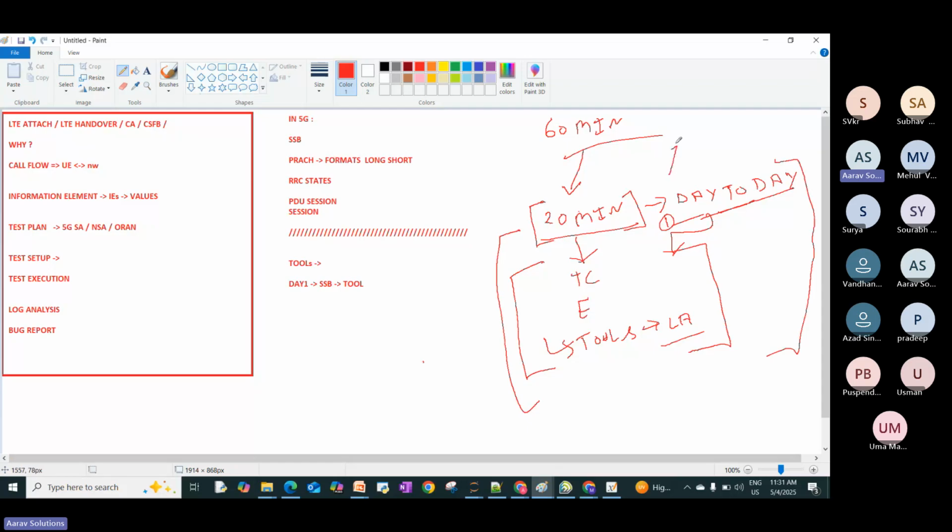it is possible they will discuss some theory concepts only. That is also there. Maybe they will discuss some advanced topic or some initial basics stuff. That is also possible. But the main point is, to clear any interview, your practical stuff is very, very important. Okay, that is one scenario.